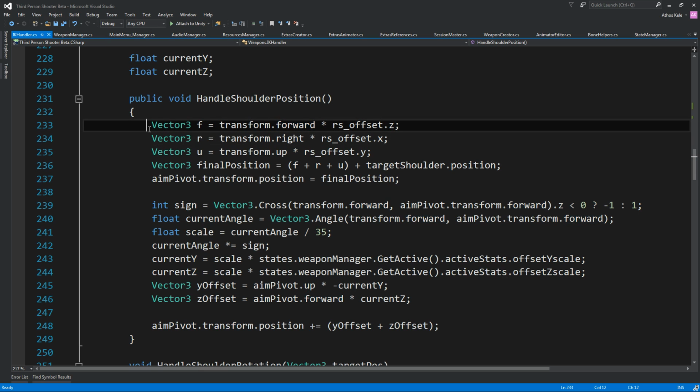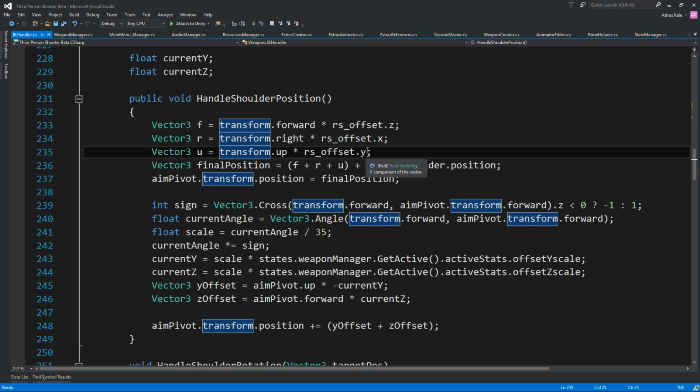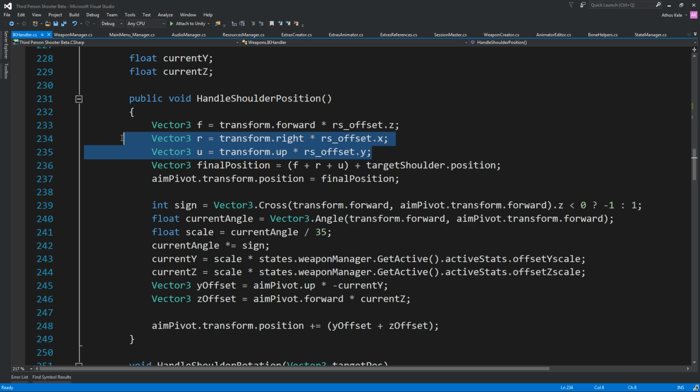However, I believe you'll have an easier time reading this than having everything over here. If you feel confident, you can just take all of this and replace it with this, of course putting them in the parentheses. So what we're doing, we're basically taking a local offset, its value, and we're multiplying it with the world offset.